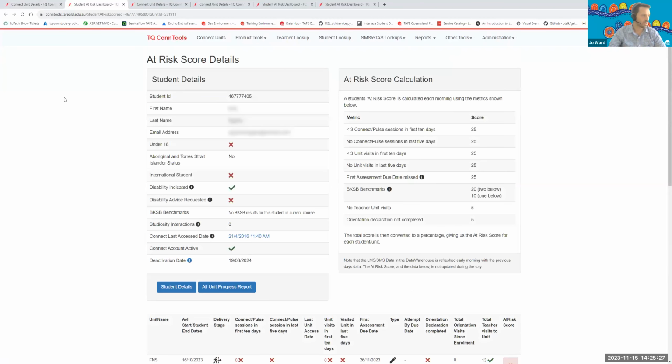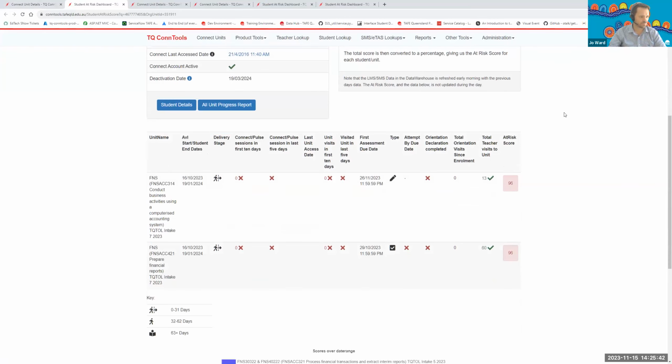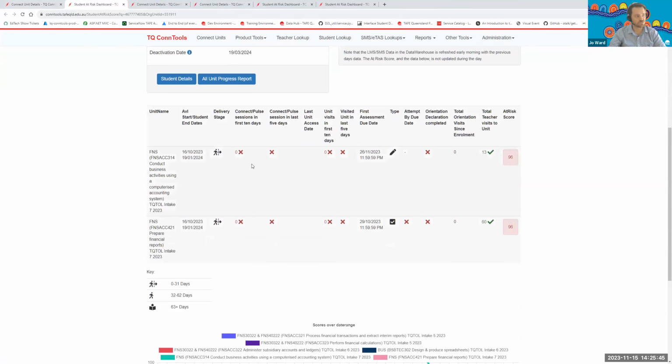What it's going to do is load the at-risk dashboard, which the volume of this work has been driven towards. Emma briefly talked through the two panels here. We've got the panel on the left talking about the student and helping the teacher understand that student a bit more, and then also the means we calculate the at-risk score on the right-hand side. But then we break it down below: has the student logged into the learning environment? Nope. Have they visited the unit in the learning environment in the last 5 days or 10 days? No, they're really not doing so well, which is leading to these two high scores here.